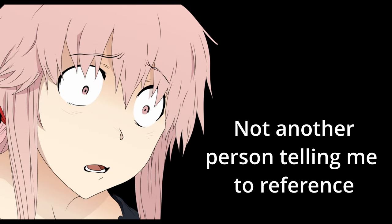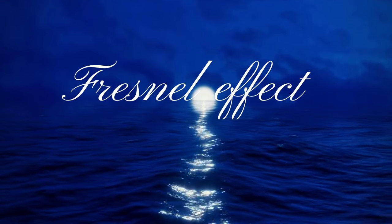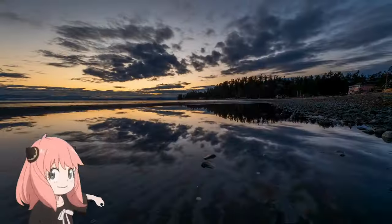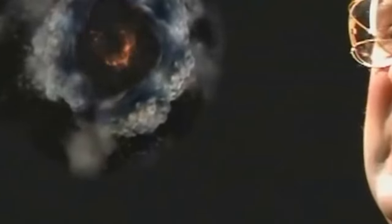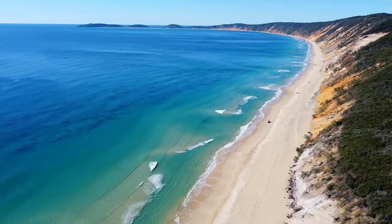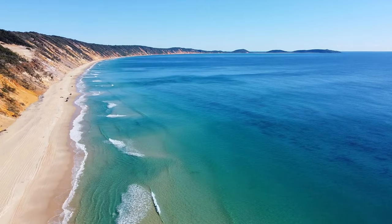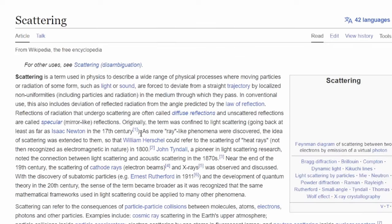The best way to get these things down is none other than using reference. Remember that Fresnel effect we talked about? You can see in these examples that most of the highlights will gather at the back, whereas the water at the front will be more transparent — it's the same Fresnel effect, just on a larger scale. There's also the fact that light doesn't penetrate all the way to the bottom when water gets too deep, so it transitions from light blue to dark blue as the water gets deeper due to light scattering.